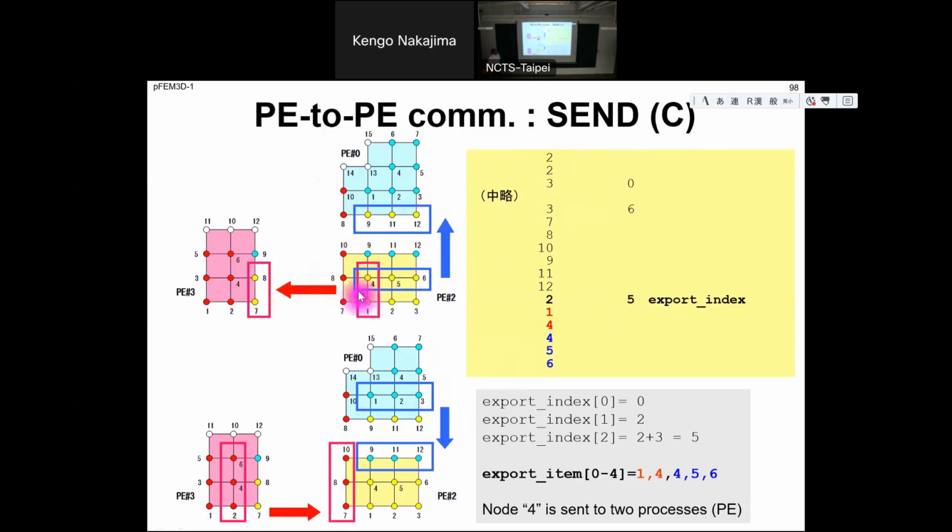The first and second are 1 and 4 here, and the third to fifth are 4, 5, 6, this way. Therefore, export index 2 is 2 plus 3, equal to 5, and the export items are 1, 4, 5, 6. And this number 4 node is sent to both number 0 and number 3.